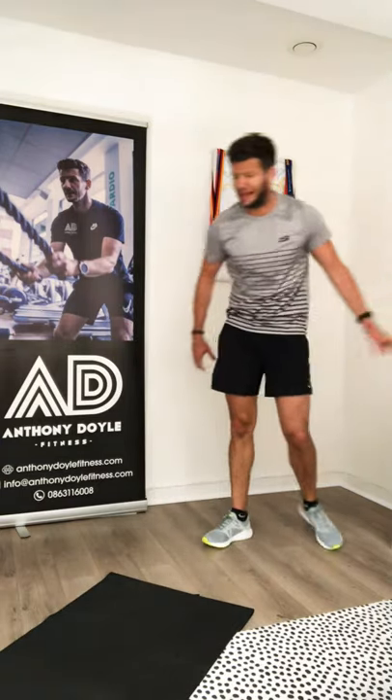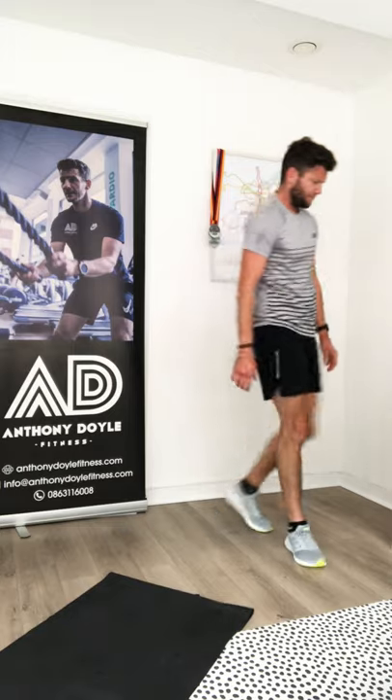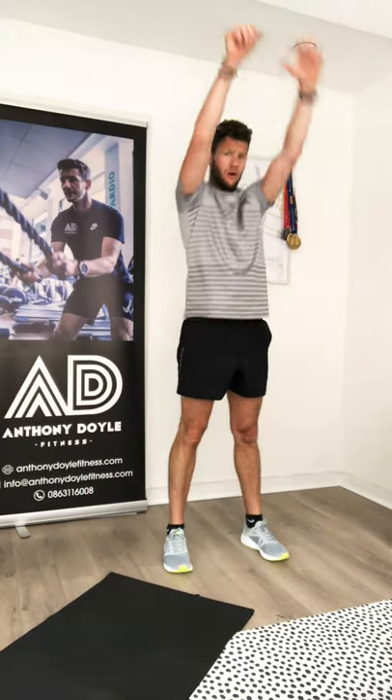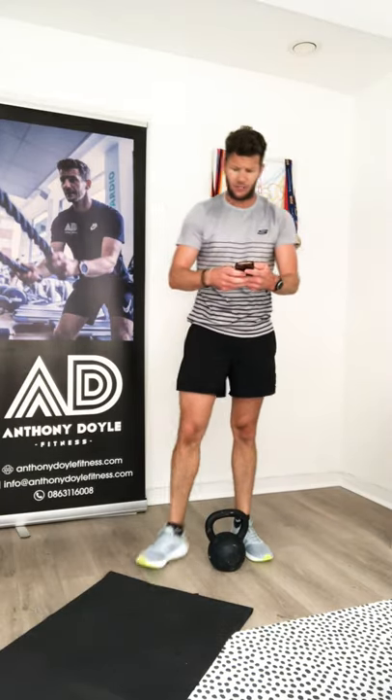It's four push presses — sitting down and pushing up over the head, very similar to thrusters. Then twelve plank jacks after every four push presses. The difference is you squat up and then press — two separate movements rather than one fluid thruster. Get your weight; if you don't have one, hold something and mimic the movement. Four thrusters, twelve plank jacks, four minutes, as many rounds as you can.